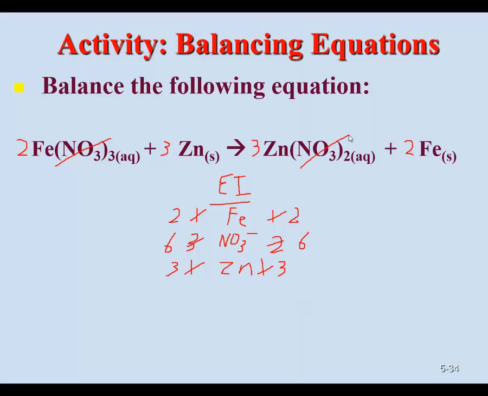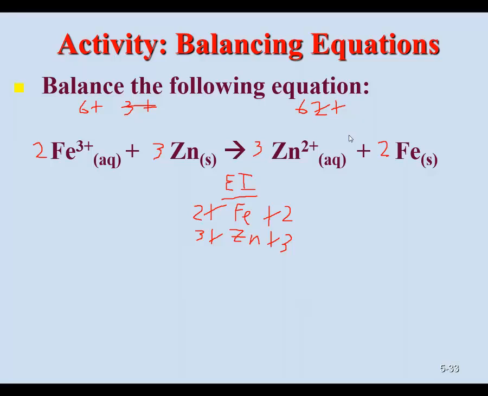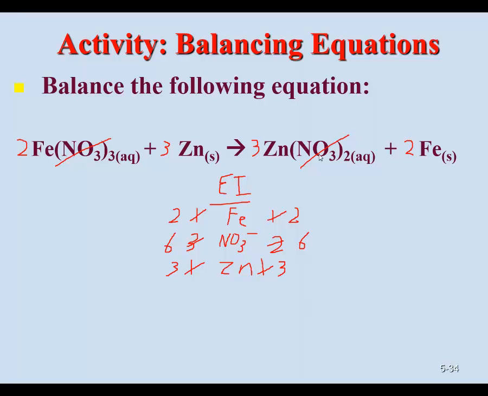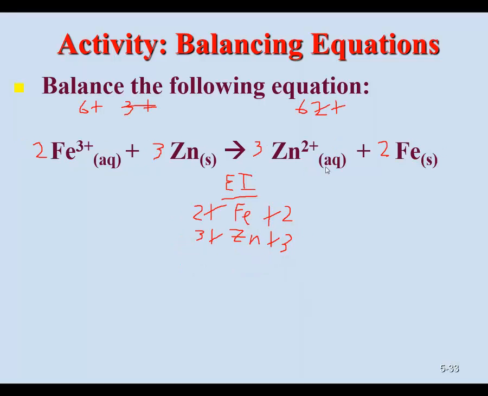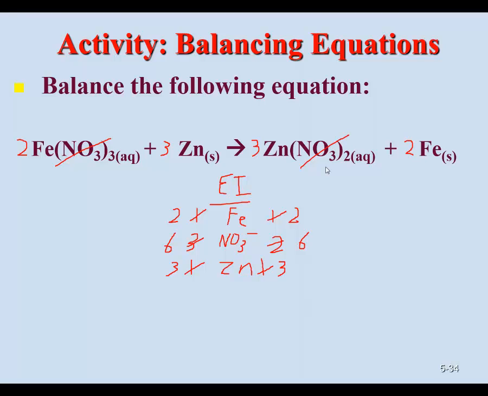You notice this is identical to what we were seeing on the previous slide for the 2 iron cations. So there's 3 zinc atoms, the 3 zinc cations, and the 2 iron atoms. We're seeing the exact same type of process, but now since we had the anions shown, it helped us keep the charge balance. So we were just keeping track of that when we didn't show the nitrate ions on the previous example. So that's where it's pretty helpful to keep track of them.